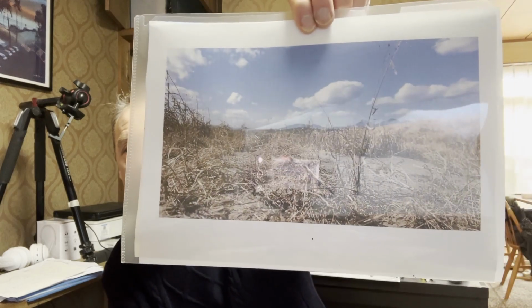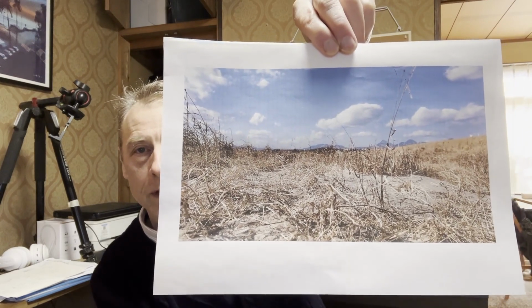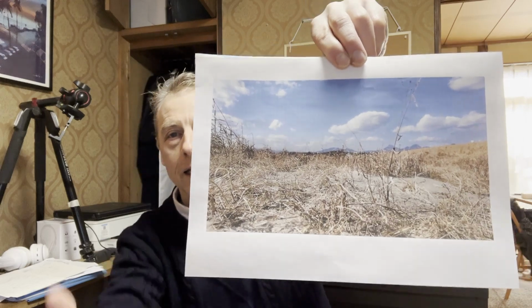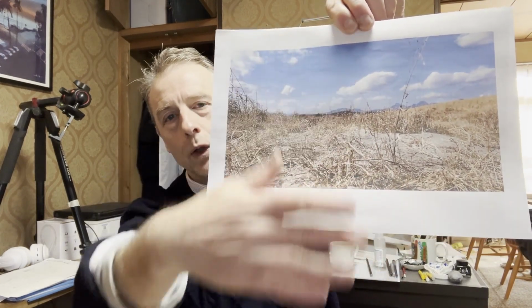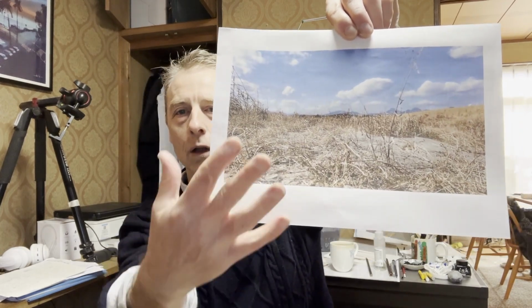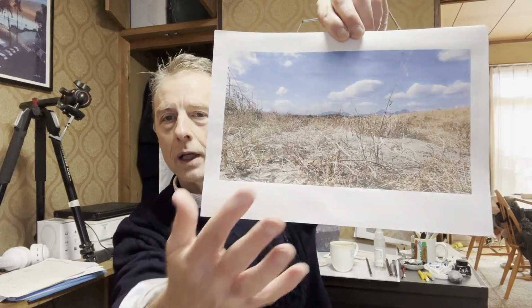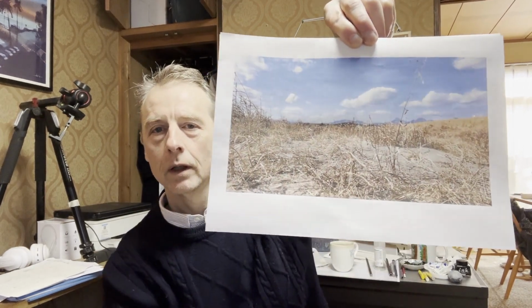So this is one of the first images I really liked. As you can see, we've got this low viewpoint. Maybe I should take it out of the plastic folder. It makes it easier. I really liked the low viewpoint, and it makes the sky look amazing, and it also emphasizes the grass even more. So we've got this long stalk of grass going up from the bottom to the top, and I think that looks beautiful. And I love the craziness of the grass. I just think it's almost like an abstract painting looking at this bit. And that got me very excited.